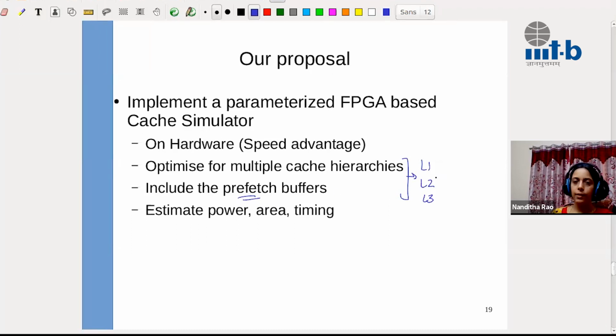Prefetch buffers are going to ideally sit in between two levels of caches here, and they are basically going to act like small caches again, which will store frequently accessed data. This is also going to help us estimate the power, area, and timing like was shown in the previous slide. So this is again currently work in progress.